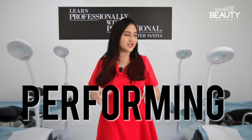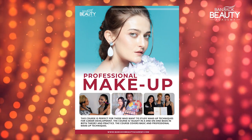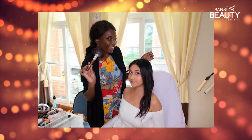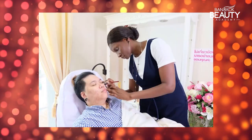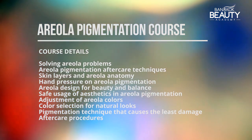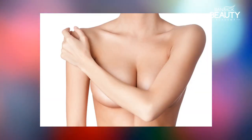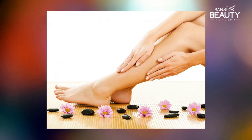This is the Performing Room. You can see we have many beds and lamps here, with stations ready for students to practice in class and work on a live model on the last day. We also have a Professional Makeup Course teaching many types of makeup including HD makeup, bright makeup, and fashion makeup. Additionally, we have upcoming courses including an Areola Pigmentation course teaching how to adjust areola color with included tools, and a Professional Waxing course covering many types of waxing services for your clients.